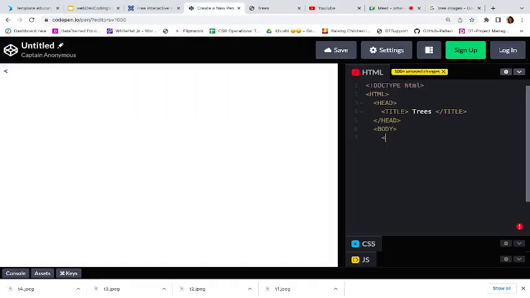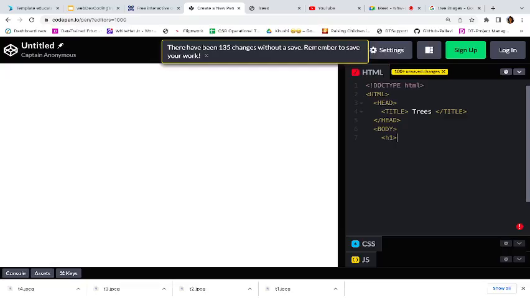So I'll put a heading. The H tag is used for the purpose of heading. There are 6 types of heading: heading 1, heading 2, heading 3, heading 4, and so on till heading 6. See, what are these different headings for? H1 is the biggest heading. H6 is the smallest heading.